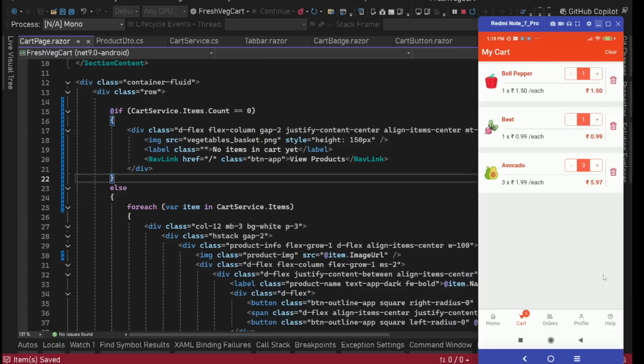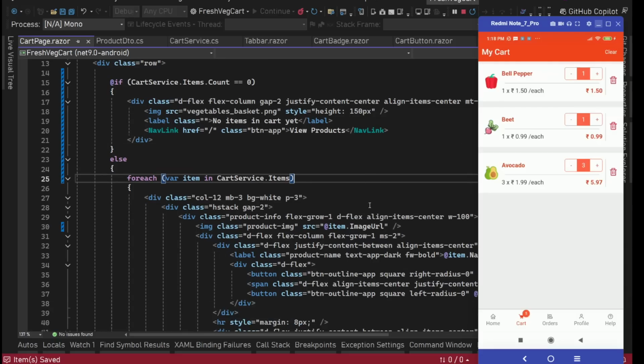Now, after this, whatever items we have added on this screen, we need to have some view here which will show the total number of items and a continue button. I'm going to have something like a rounded floating div here, which will show the current total amount, total items in the cart, and a continue button on the right side. So let's quickly do that.